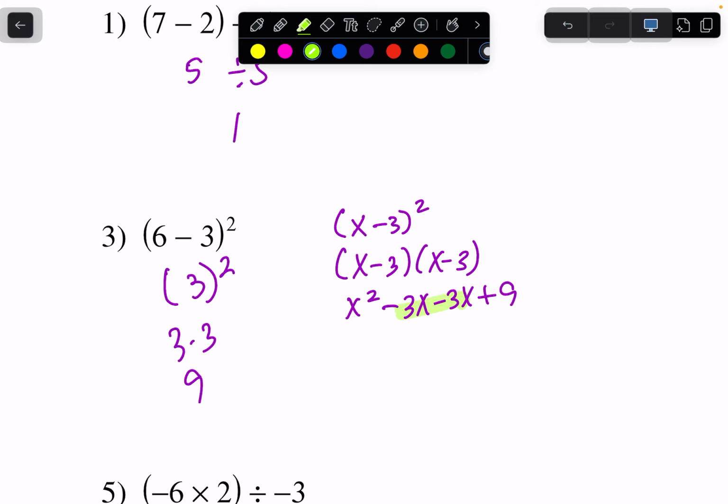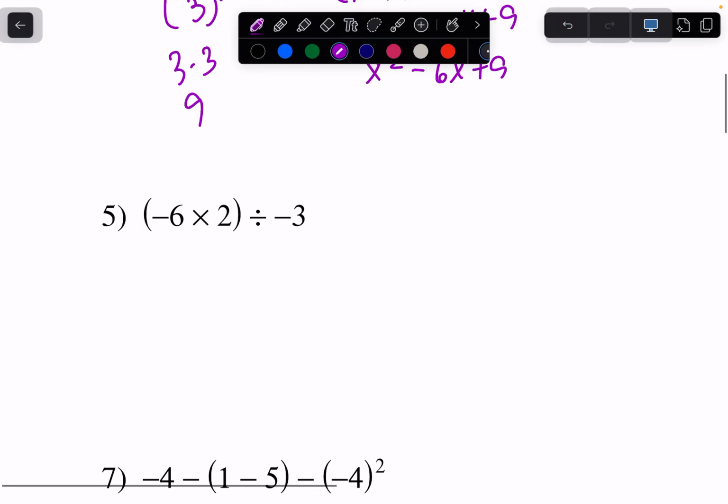I noticed that some of you on the quiz were trying to, once you added the like terms, try to factor it more or do something more, but that kind of just puts you backwards. Don't go any further. If it says simplify, you go as far as you can, and you don't have to try to factor or do other things. So that's where you would leave it. Okay, let's do number 5.